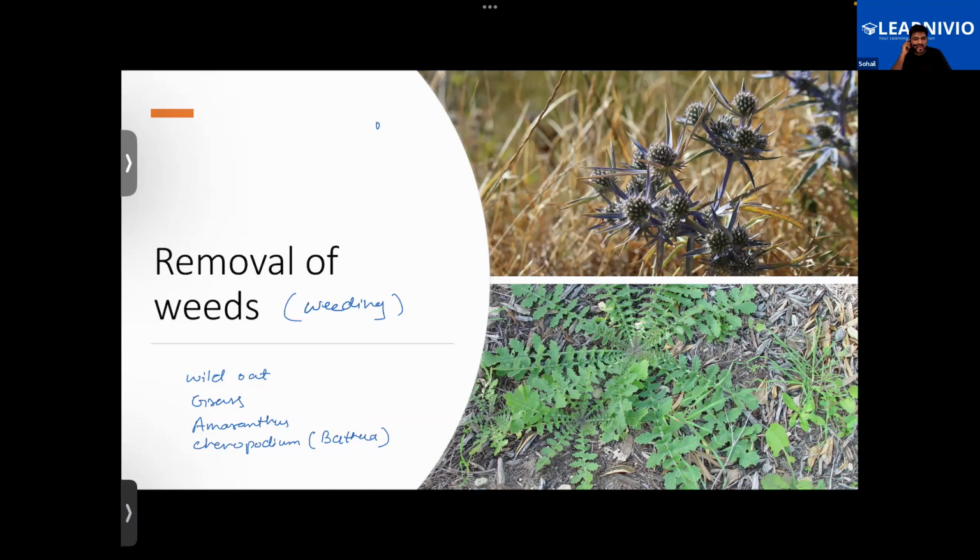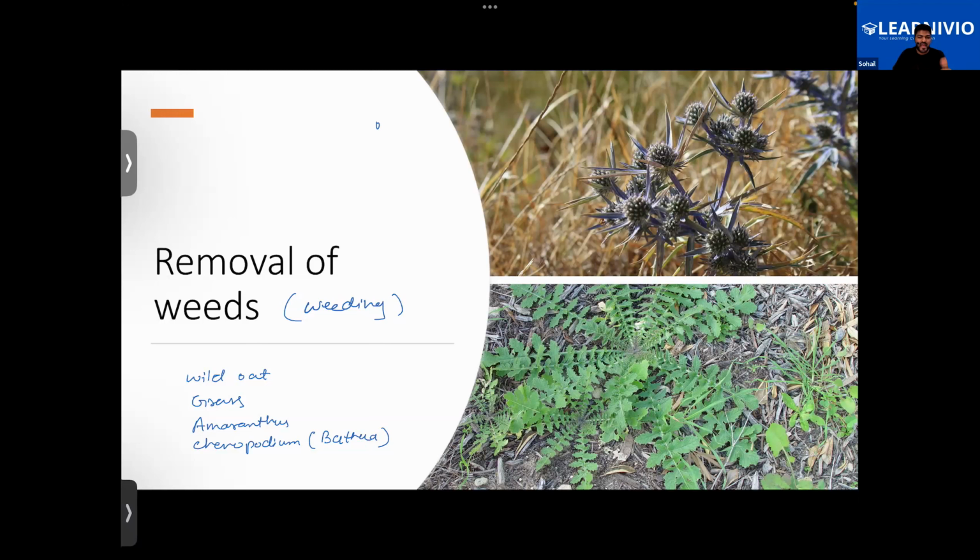So I did tell you that when it starts to reappear in the field, the best time for the removal of weeds will be before they produce flowers and seeds. That is the best time to remove it.